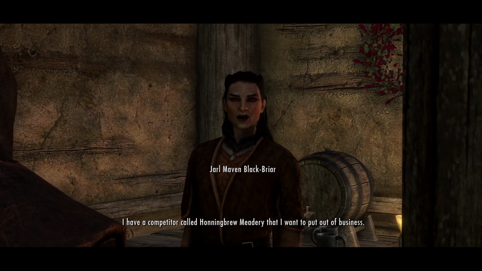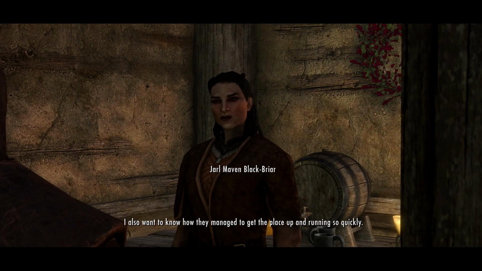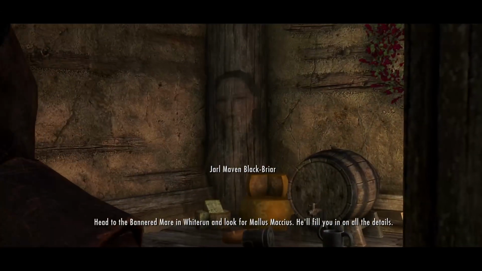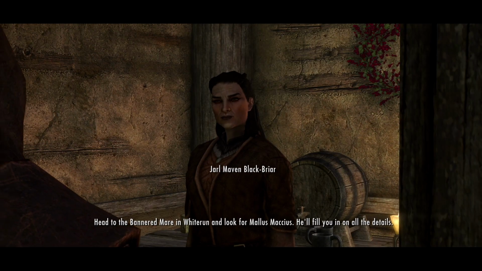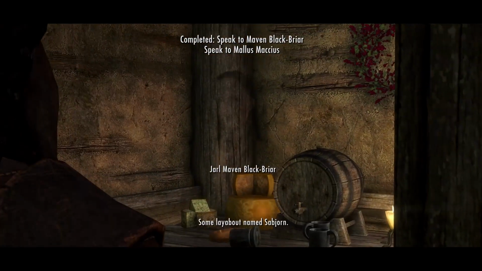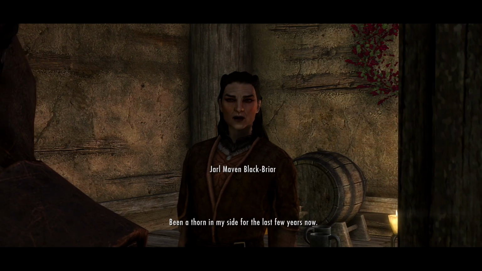I have a competitor called Hunningbrew Meadery that I want to put out of business. I also want to know how they managed to get the place up and running so quickly. Where do I begin? Head to the Bannered Mare in Whiterun and look for Malus Macius. He'll fill you in on all the details. Who runs the show at the Hunningbrew Meadery? Some layabout named Sabjorn. Been a thorn in my side for the last few years now.